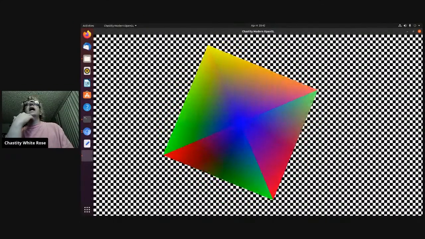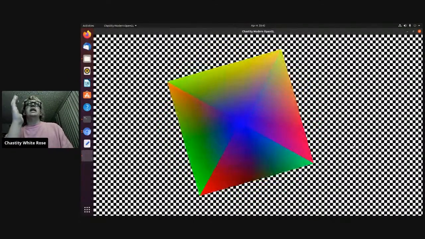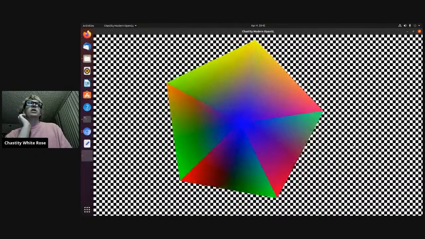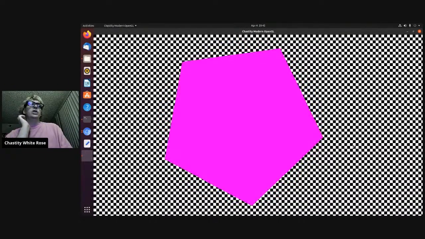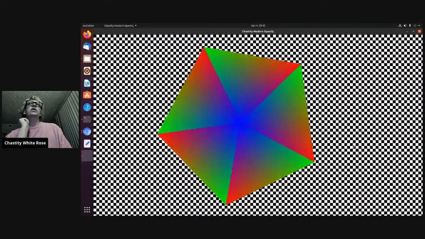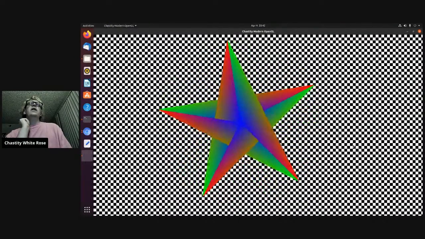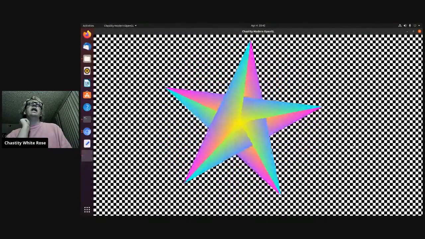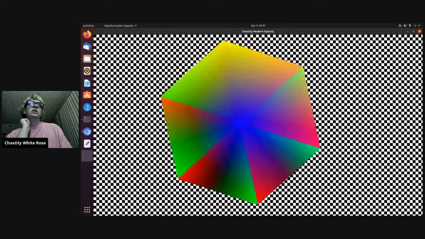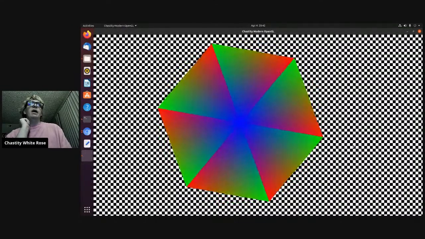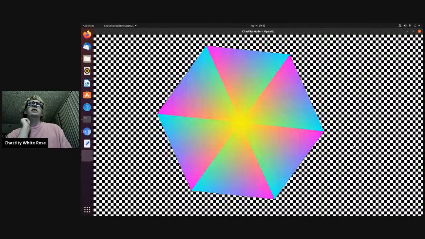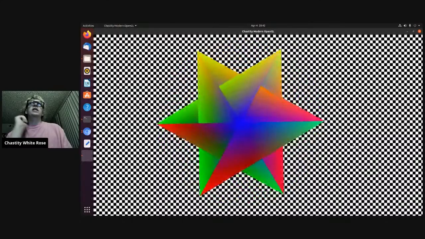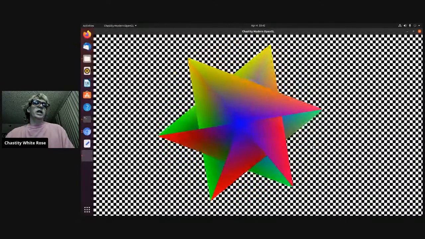If I go to solid color mode, it just looks like one shape. But when I use one of the other modes, you see that each shape is made up of multiple triangles. That's the beautiful thing about this. You can do some incredible things. The possibilities are endless with what I can do with OpenGL.